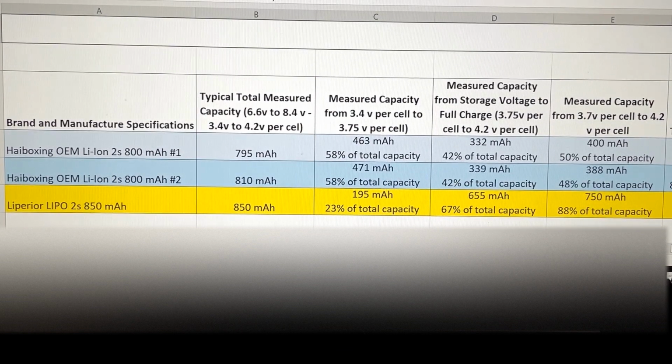So, as you can see here, we have the 2 Haiboxing Li-ion batteries that came with the boat. And then we had the Liperior LIPO, which I have here that I tested out. The Li-ion batteries were rated 800 milliamp hours and the Liperior at 850. The actual measured capacity after several charges through my charger, these are averages, but the Li-ion battery was around 800 milliamp hours. One was a little under, one was a little above, but in that ballpark, from 3.4 volts per cell to 4.2 volts.